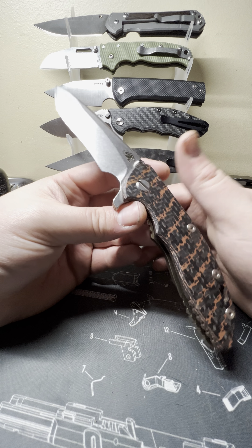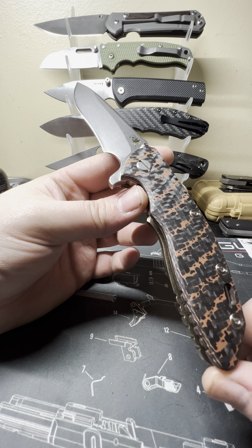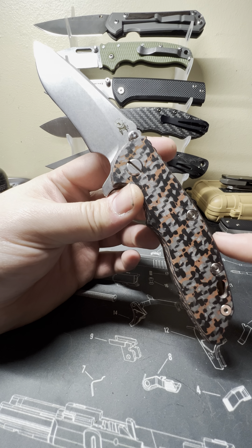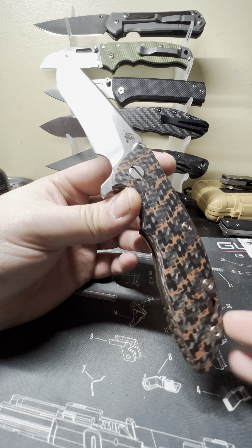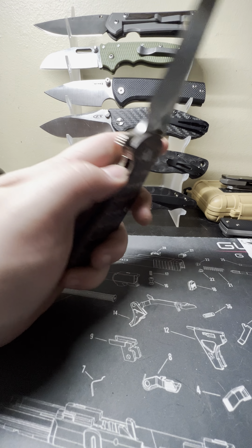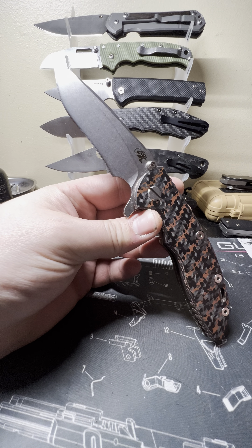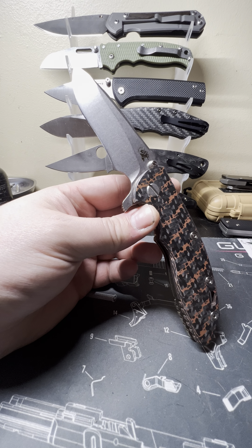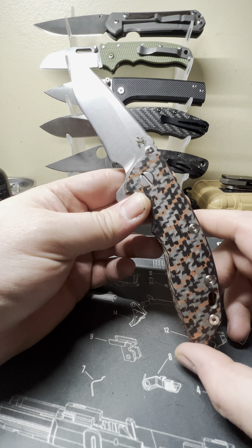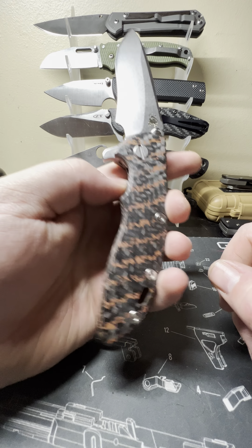These are $425 new, plus taxes — $465 plus shipping, around $470. So I paid like $80 over, which isn't horrible. Initially I had bought the three inch version with black G10 and a wharncliffe blade, but I'm not a fan of smaller knives. I like large knives — at least 7.5, ideally eight inches overall to be comfortable for me. But this knife feels really well in the hand.